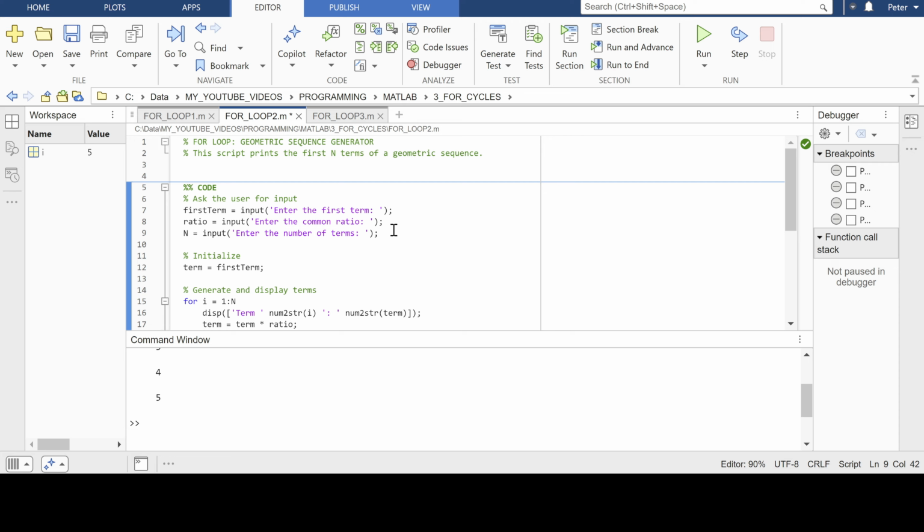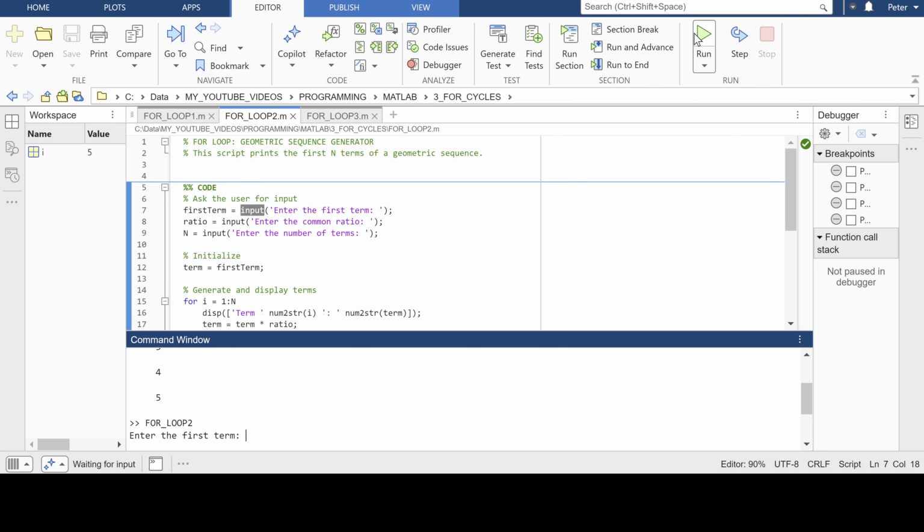In MATLAB, the input function is special. It both displays a message on the screen and waits for the user to type a value, all in one line. That might feel a bit unusual if you've used other programming languages like C++ or Python. For example, in C++, you would normally write something like cout << "Enter a number"; cin >> n. That's 2 separate commands, one to display text and another to read input. But in MATLAB, the function input combines both steps.